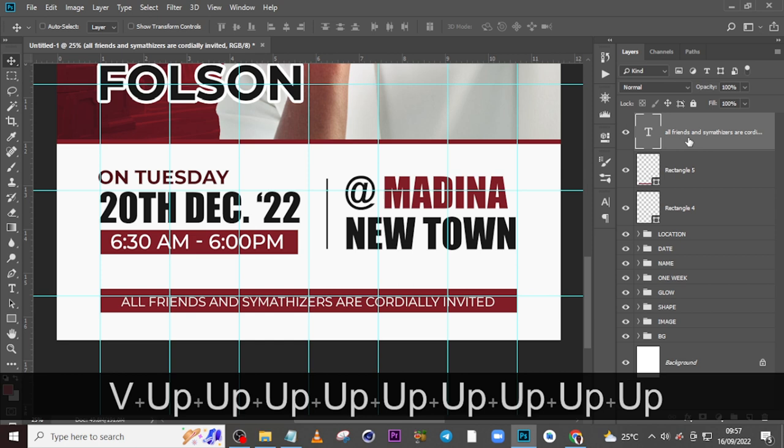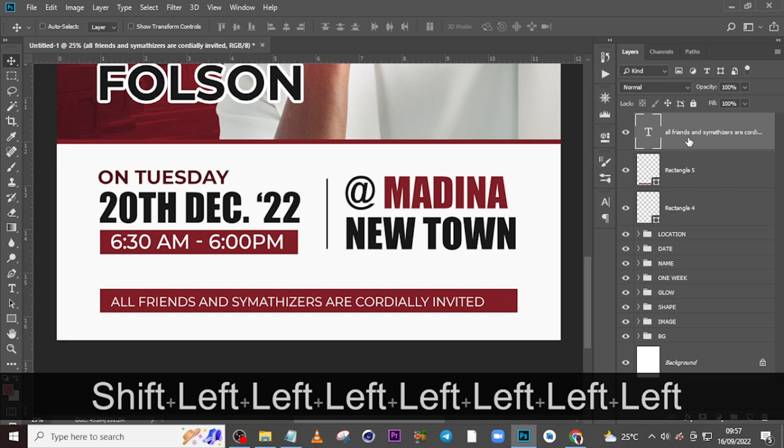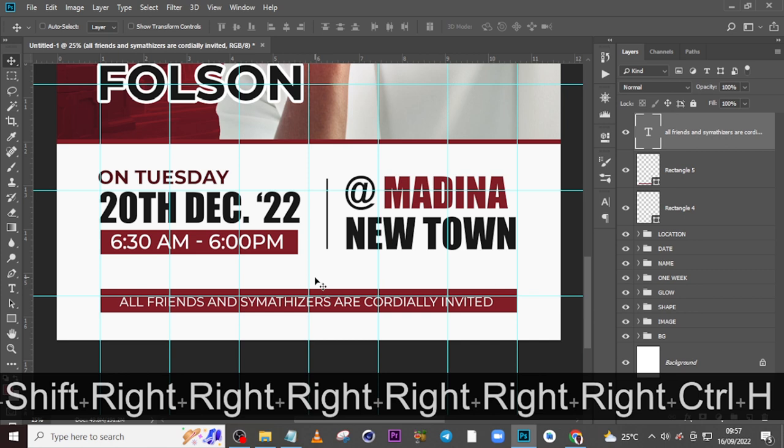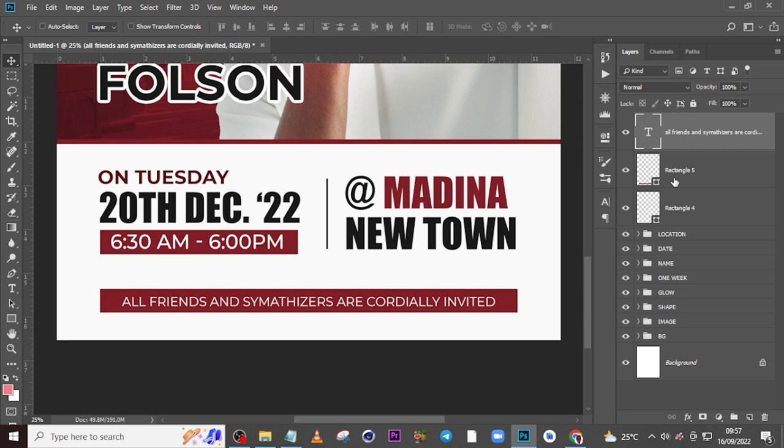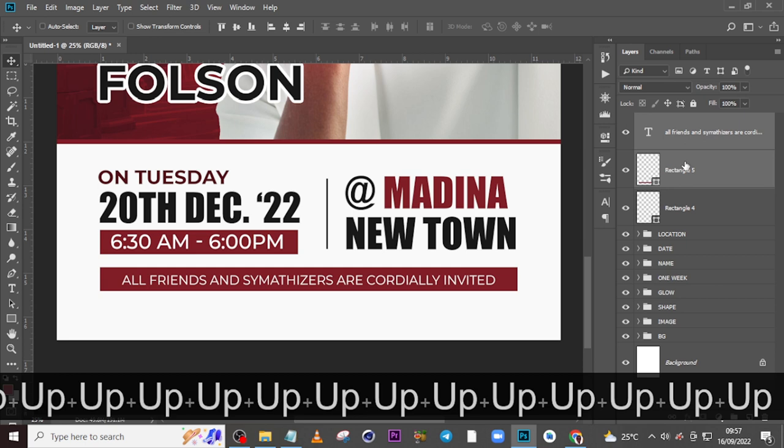And then I'm going to put it somewhere in the middle. Also make sure it's in the middle of the whole thing. Don't drag it here. No. And don't drag it here. Control H, bring the line. You see this line over here? It got to be in the middle, guys. It got to be in the middle. These are the little things that when they all come together, overall make your work look nice. Okay, so I'm selecting these two and then I am dragging it quite closer to it.